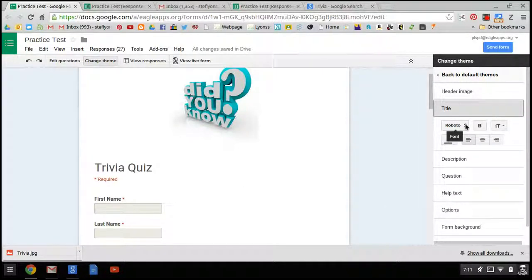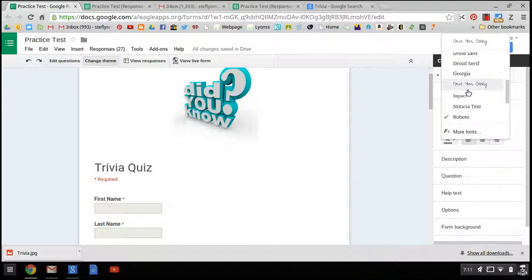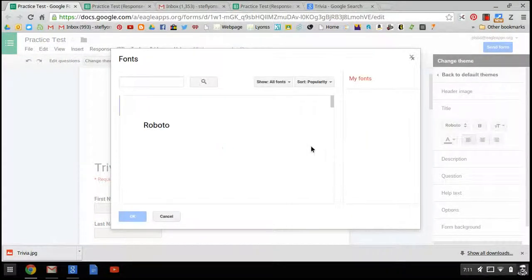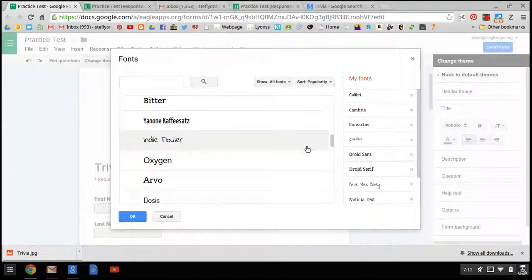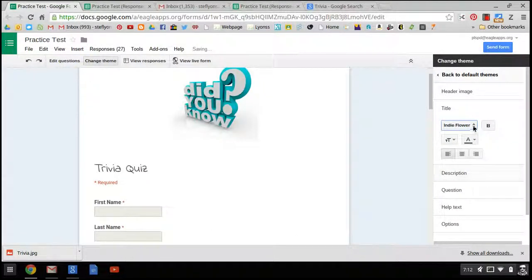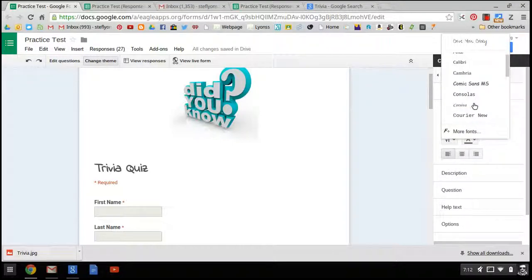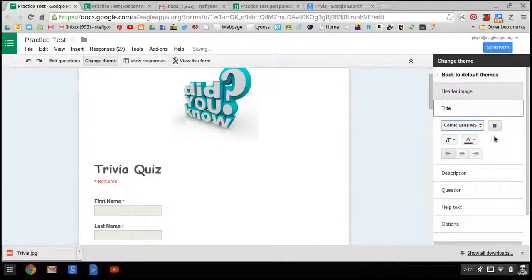You can change the font by clicking on the fonts. You can go to more fonts, which will allow you to go to a much larger list, and I'll take you there. And once you choose one of these fonts, it'll always pop up in your font list. And I want that to be bold, and I'd like it to be bigger. So you click on the T's. Oh, it's already extra large. So that font is kind of small. Maybe I'll pick a different one that might look a little bigger. Let's see. Oh, everyone loves Comic Sans. So let's give that one a try.